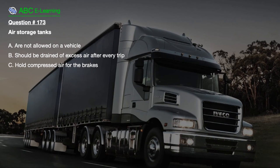Question number 173. Air storage tanks, A. are not allowed on a vehicle, B. should be drained of excess air after every trip, C. hold compressed air for the brakes.